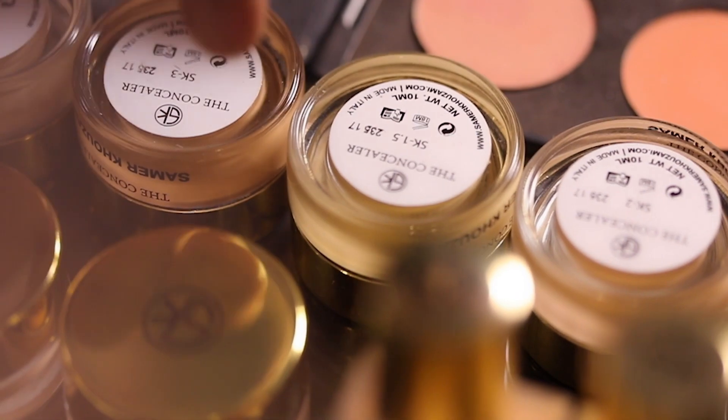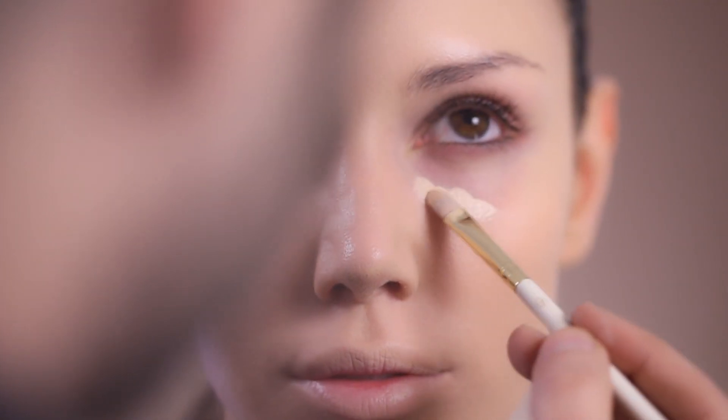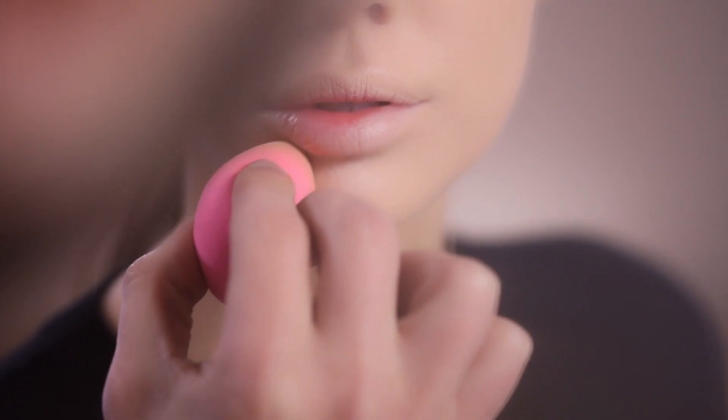Highlight is really important, but in this look I'm gonna keep it very natural. I am using the concealer at number 1.5 and number 1 with my concealer brush, which is a number 18. Then with my beauty blender I'm going to tap to blend the edges — in the center of the forehead and also in the center of her chin.